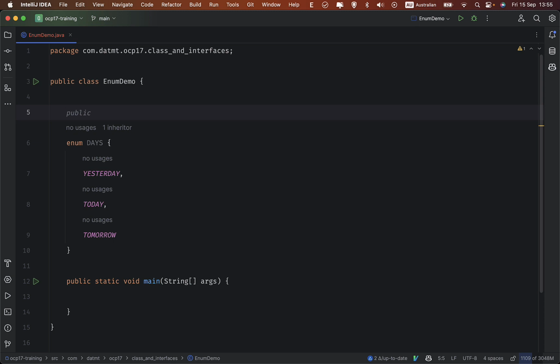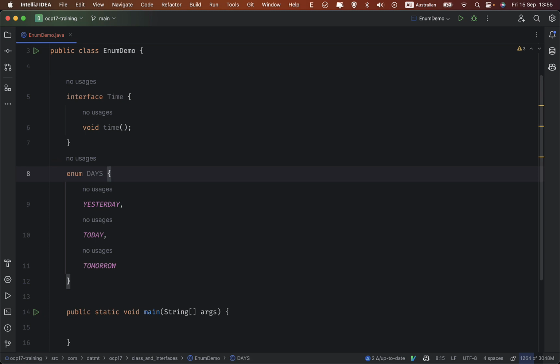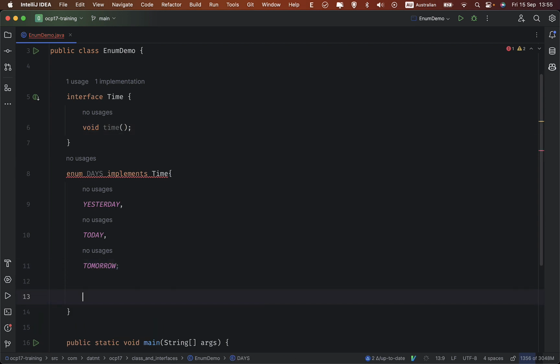So let's try this. Interface Time, we have method time here, and all is good until this time. Then it says that you need to implement time because this method has no implementation. So what can you do?